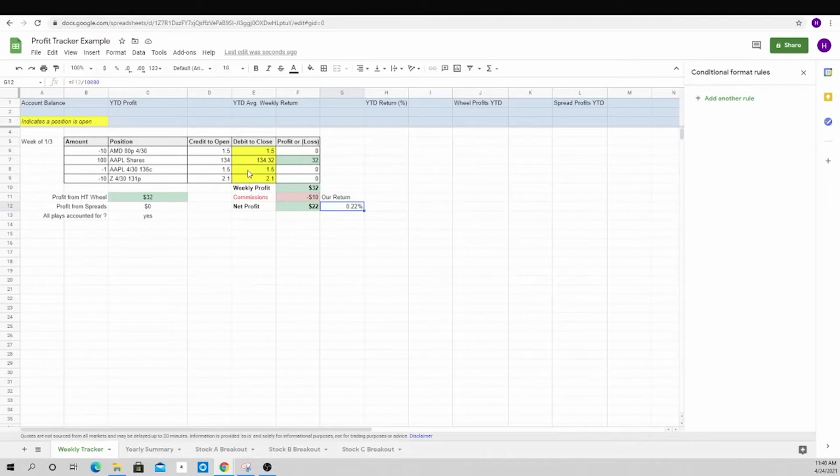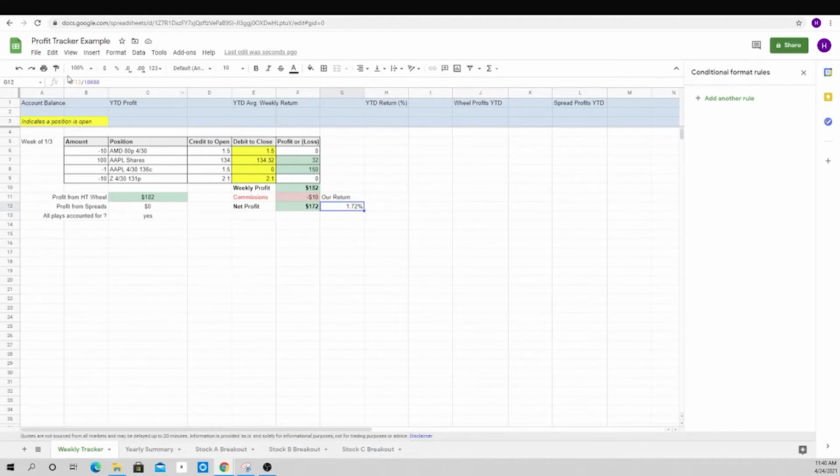So let's say that we made 1.72% this week, and that took our account balance up to $10,172. Now it's a 1.72% return because it's being divided by 10,000. But if we had the denominator linking up here, it would then be dividing it by 10,172. The idea being, as you get further and further into the year, that account balance ideally is going to be going up, and that's going to change the denominator, which will change your return on a weekly basis.